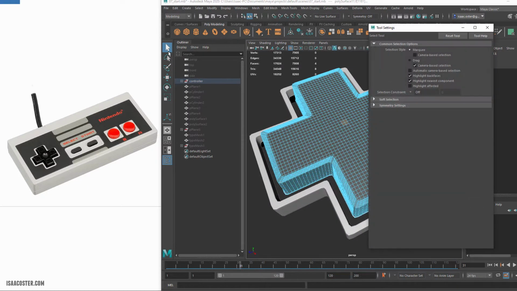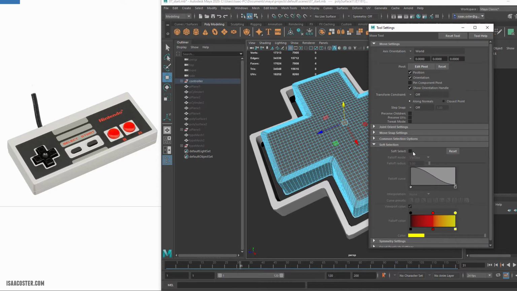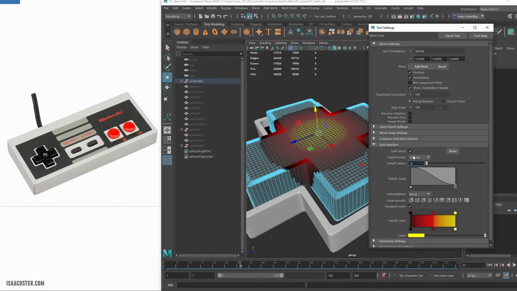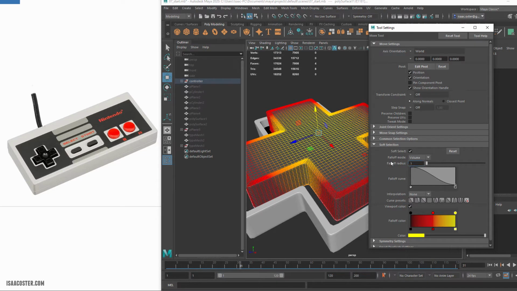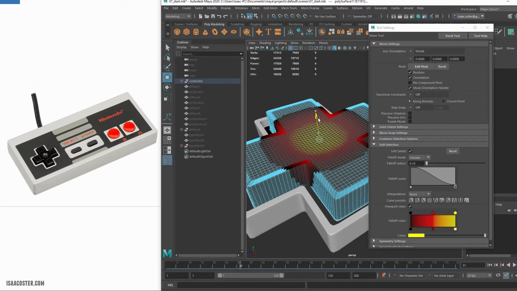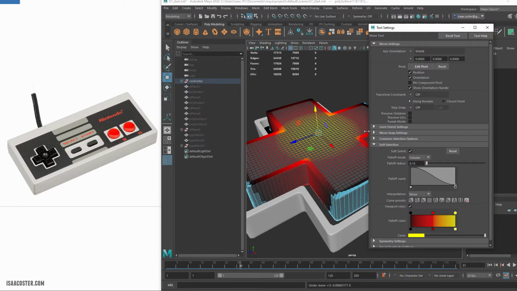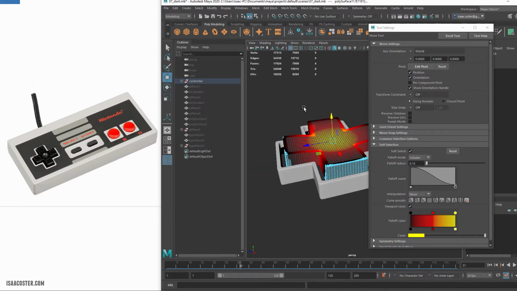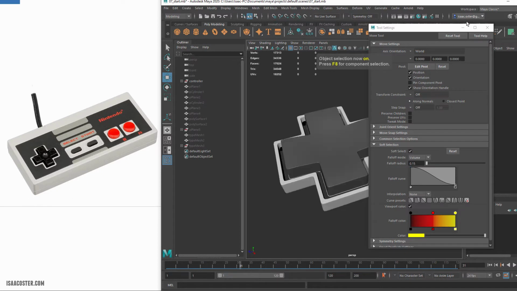And then we can go to our move tool, turn on soft select, and then reduce our, I think this piece is pretty small, reduce our value to some smallish number. Like this. Maybe we go to like 0.25. That's probably too much. And this way, this will give us a much softer transition. We just have to find the appropriate value. So maybe like 0.15. And we'll get a little bit of a rocker pattern in there, which I think will be kind of cool. All right. Soft select for the win.